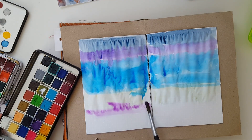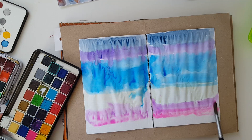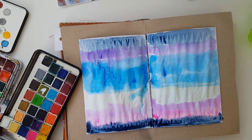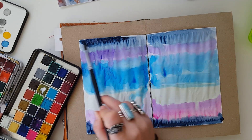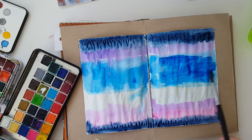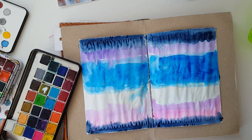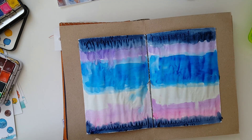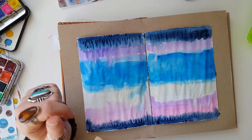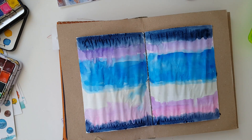A lot of people have trouble understanding how you could just take something as inspiration, so I wanted to talk about the elements I would have pulled from Anna's spread as inspiration. For example, if I liked the background she did, I could have done these colors — even exactly this way if I chose to — but I probably would have reordered them or substituted out some different tones. And then I would have taken those stickers and totally not even looked at her spread and made some type of weekly thing. Would it have looked similar to what she did? Yes. But it wouldn't have been copying. And this is a great way to learn!